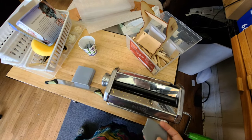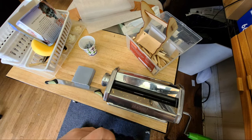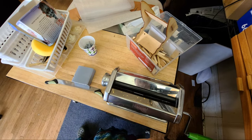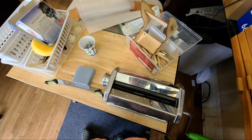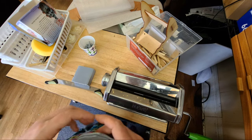Ooh, Hawk says my truck still is not working. Good news though, I have 12 more pairs of earrings to make to get to my 300. Oh my gosh, that's almost nothing left at all. Anna says, I love your craft room space. It's like a Disneyland for artists. Right on. I'm not gonna lie, I love it as well.